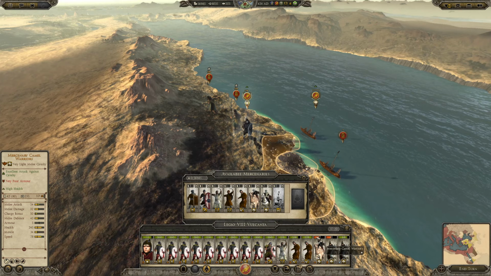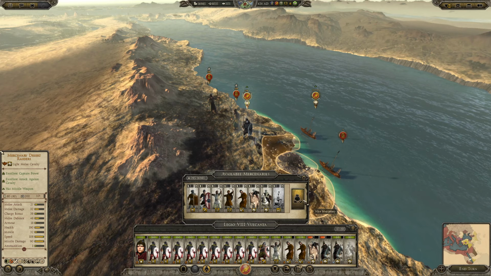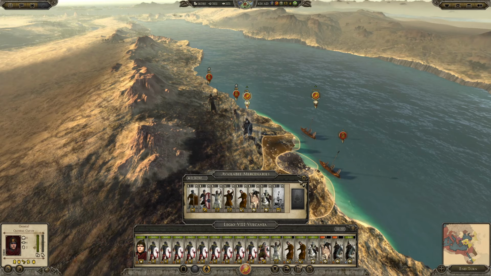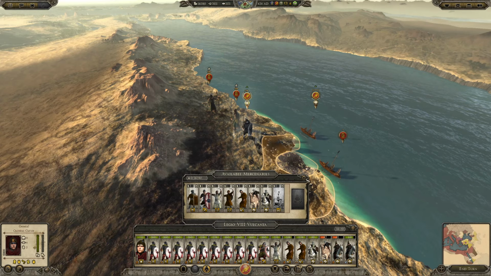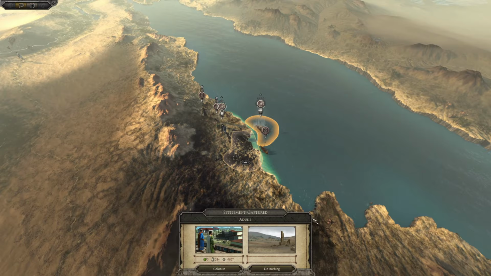We want the mercenary desert raiders. Let's have them and wait with the rest. And that is just to be sure that we can beat anything that comes at us. As long as we have enough cavalry, we will be fine. And attack that. We should attack that. Okay, do nothing.